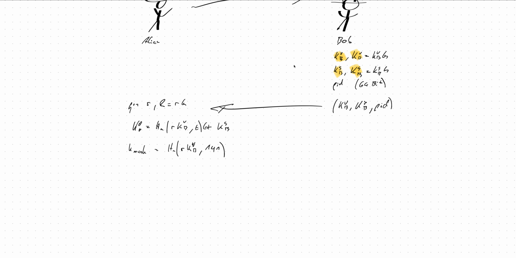Okay, so the next step is she calculates K payment ID. And this part is pretty simple. She simply takes K-mask, and now I will write some pseudocode, and chops it to the length of the PID.